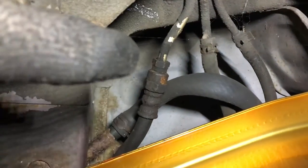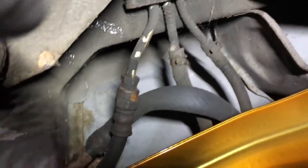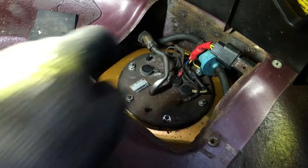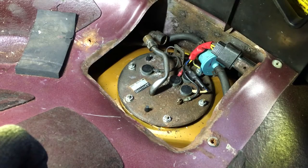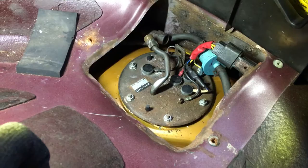All right, here we're under the car. This is the fitting we want to crack loose so I can spin this hose instead of it twisting up on me. So basically, guys, it's easier to break this loose, go underneath and break the other side loose, and then just spin it from the other side so it can spin itself out like that. Otherwise, if you just spin it from here, it'll keep wanting to twist back and tighten on you.